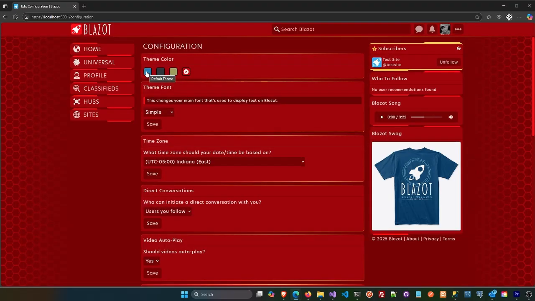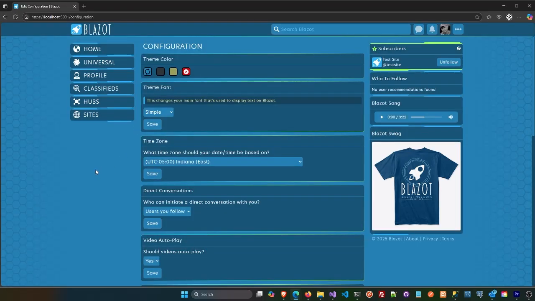So it just allows you to view Blazot with a little different color scheme. The one exception to this is if you land on a profile that's a level 5 subscriber, their scheme will override it. And that's part of the level 5 subscription because their branding may be very important to them. So when someone lands on their profile, theirs has to be the way they set it. So if it switches on you, that's why. It'll switch back as soon as you leave that profile.